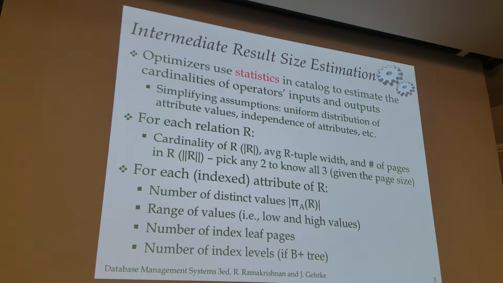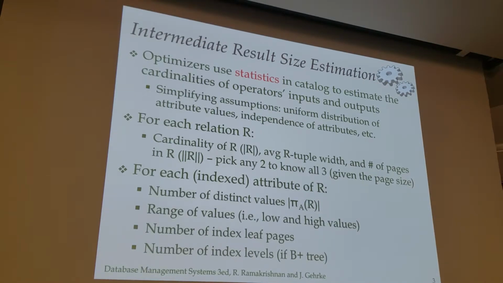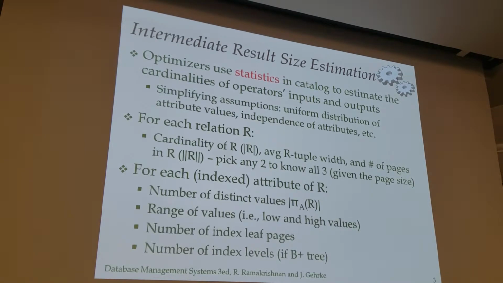There are statistics that are in the catalog that help you understand things like how many different tuples are there in a relation? How many different values are there of rating or some other column? What's the highest value and what's the lowest value inside this column? Those statistics are not kept up to date all the time on disk. They're not even kept up to date all the time in memory, although there's more work that happens now to try to keep them up to date in memory, even though they're only persistent periodically. And it is not critical. We have imprecise statistics, imprecise cost formulas, and the idea of the optimization isn't to figure out what the exact cost is, although it comes a lot closer than it used to.